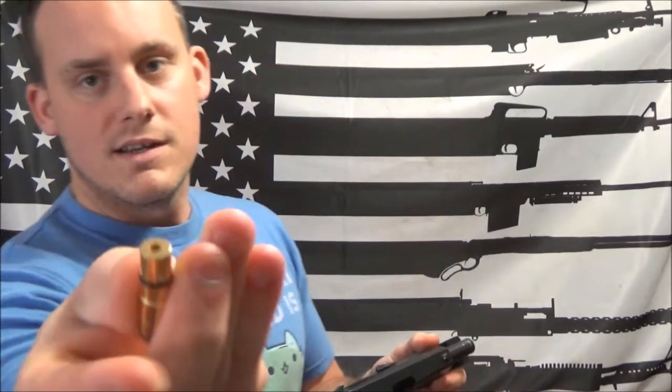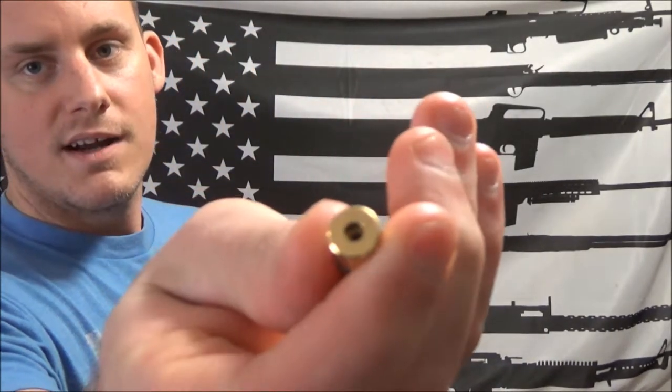But you can see the hole here. I'd be kind of worried that I might hit something with it, but you don't have to be that worried about it if you don't want to be. Let me go ahead and do a demonstration on what it's like to get this into something like the Honor Guard. Now, the Honor Guard might make a liar out of me, but we're going to go ahead and try it anyways. Again, empty chamber, empty magazine. We're being safe doing this.